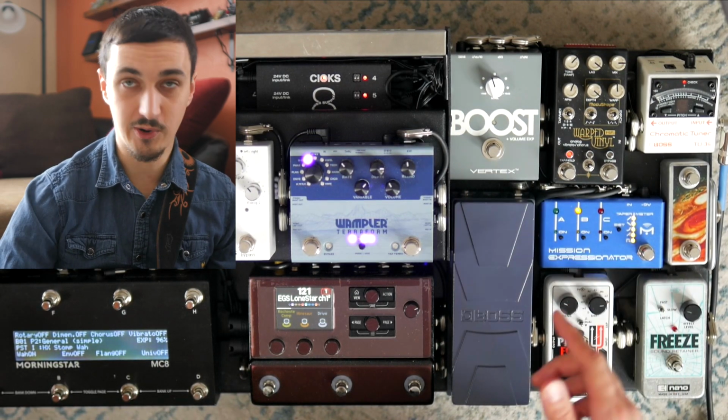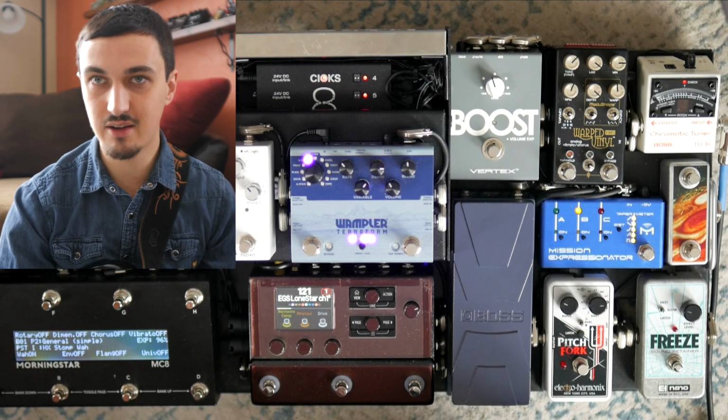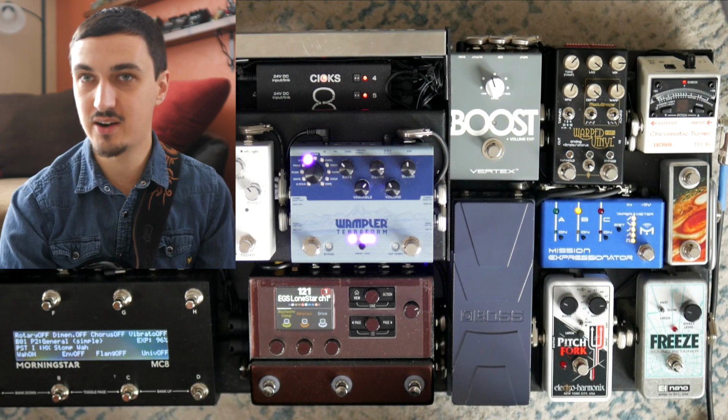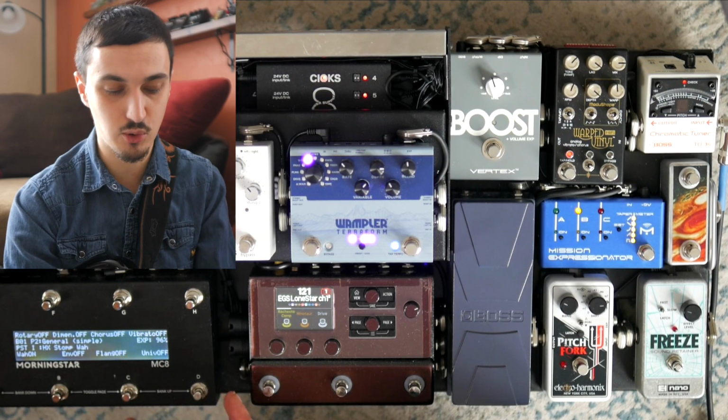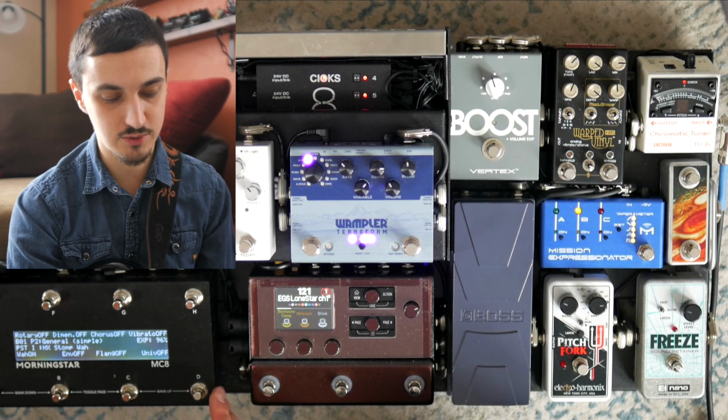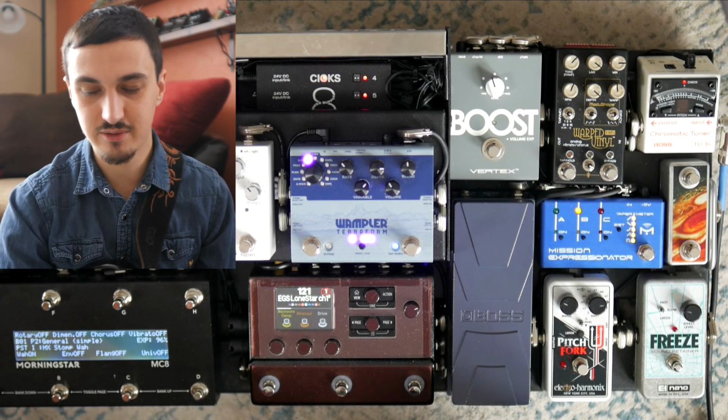B is a great way to be able to control a lot of different stuff at once. And I would set that up per preset with the MC8. I'll have a further video talking a little bit more in depth about why I chose to go with MIDI switching and MIDI preset controls. That'll come in a later video anyway.